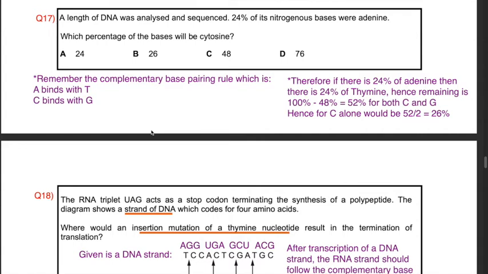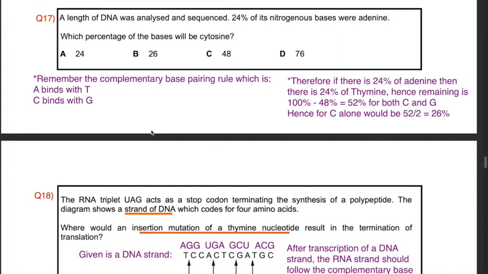The answer being B. Again, since A binds with T, 24% of adenine means 24% of thymine, because there is a complementary base pairing rule. So A and T altogether would equal 48%, because 24 of each. Then the remaining would be allocated to C and G, because there are no other bases in DNA. The question refers to DNA, so DNA cannot have uracil. Uracil is only present in RNA. Therefore, in DNA, the 4 bases are adenine, thymine, cytosine and guanine.